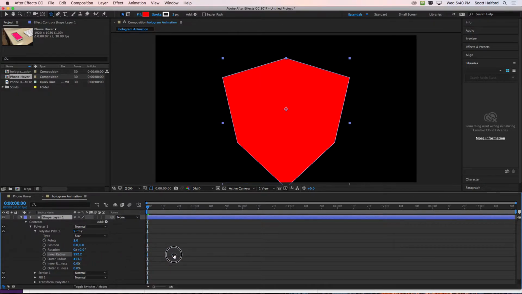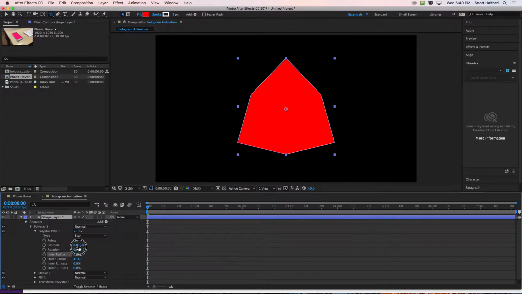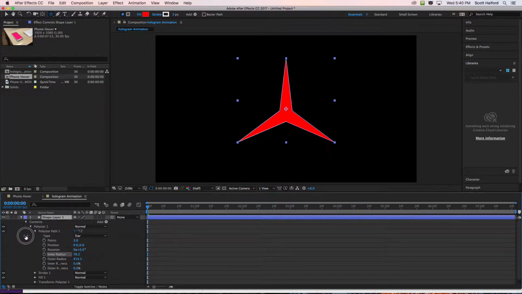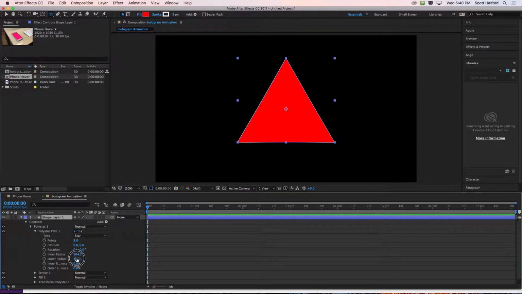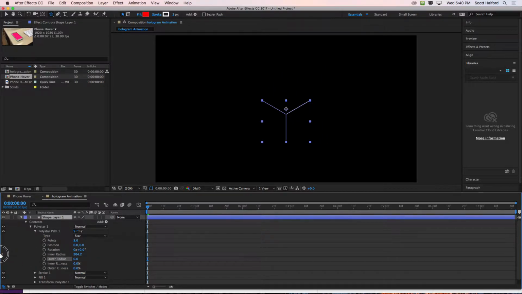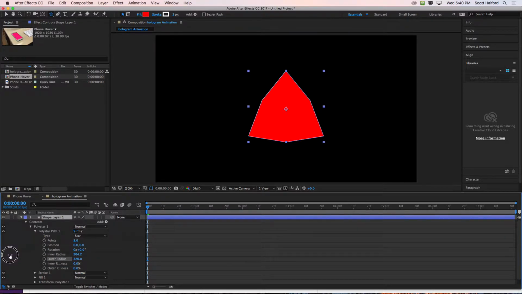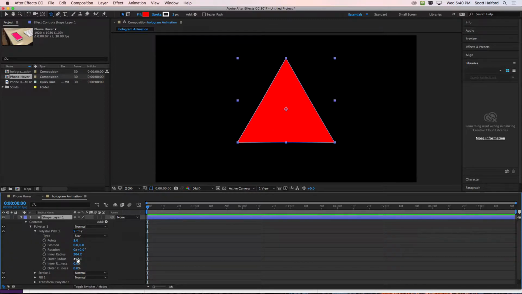Check out what coolness that does. That makes it look like an outlined box. That turns it into a 3-point little star thing. If I do the outer radius, I can really have it go out like that. So what I'm going to do is a keyframe for my outer radius. My playhead is at the first frame here.